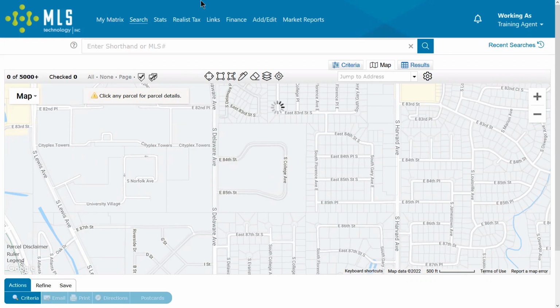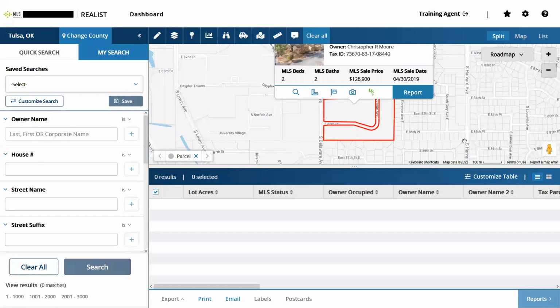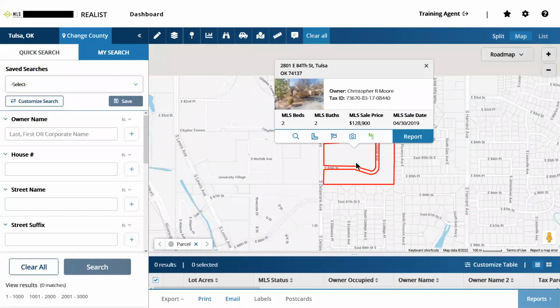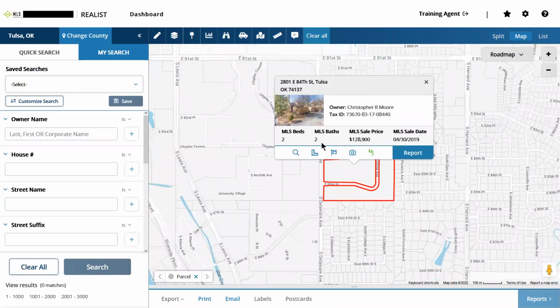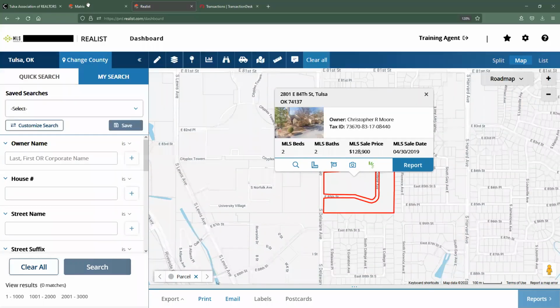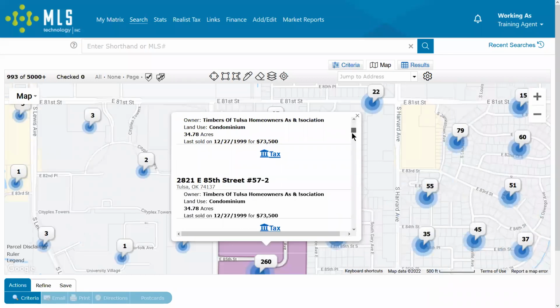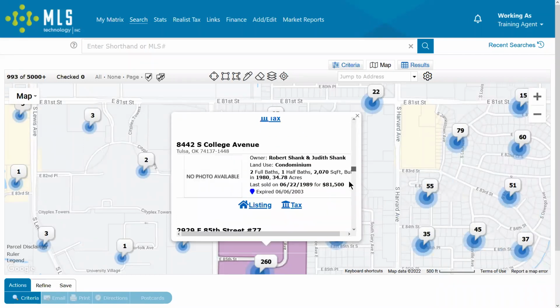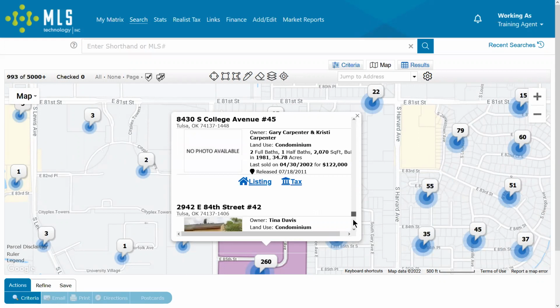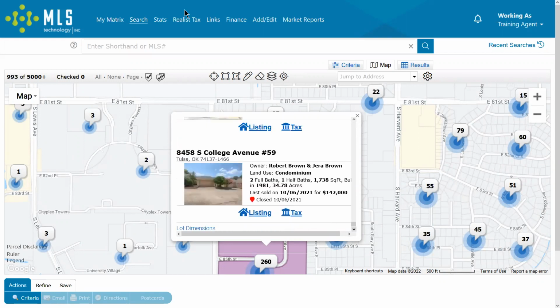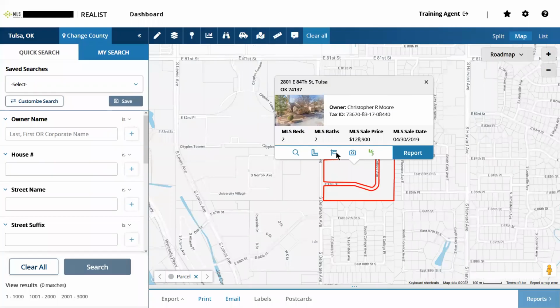There used to be a button in Realist that would pop up underneath the, let me switch over to the full map view so we can actually see these. Whenever you were searching in Realist, there would be a second button down there that would allow you to see all of the tax records for all of the different owners and parts and pieces of the condominium. But for now, it looks like that button is missing again. So we're going to have to see if we can find a way to get that added back.